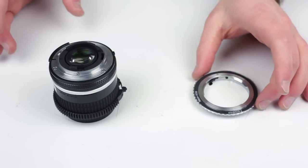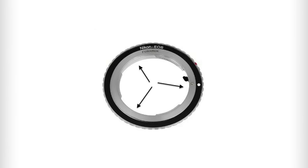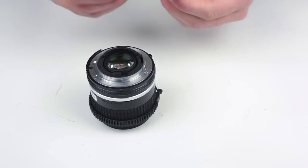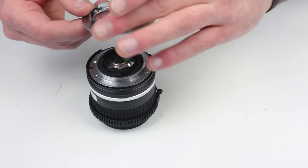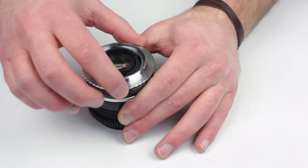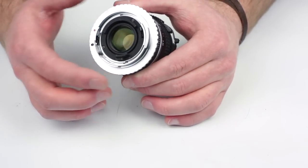Here we have a Nikkor lens and over here is the adapter — this is the Nikon to EOS adapter by Fotodiox. You'll notice on the adapter there are three inset sections, and on the lens there are three matching flanges on the rear mount. The one groove that has the release mechanism has the largest inset. Each of the three grooves are different sizes so there's only one way to put this on — you can't put it on the wrong way. Once you get it in there you just rotate it and it locks.